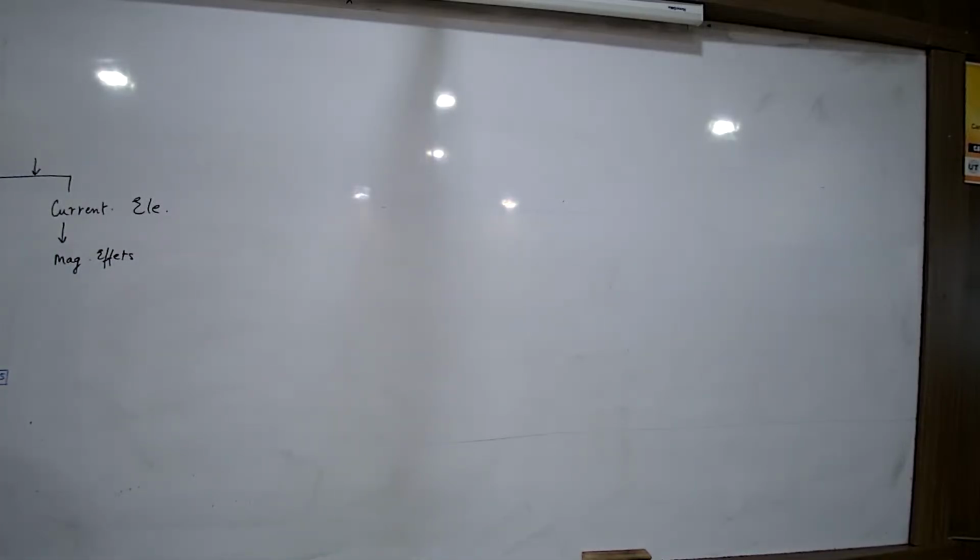Right? So depending upon it, what did Oersted find? He found that whenever there is a current which is flowing in a conducting wire, this wire develops a magnetic field around. See the direction, how I'm showing you, in this direction. That means you will find that there are concentric rings around the conducting wire. In which direction? Perpendicular to. Have you followed what I am saying? If this is your conducting wire, the field is developing in a direction which is perpendicular to the direction of the flow of current. Did you understand?